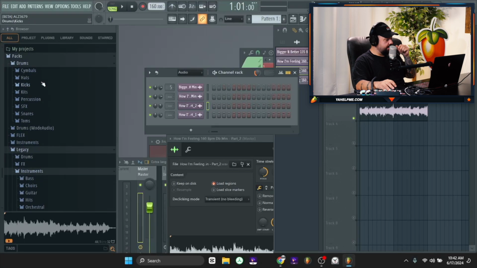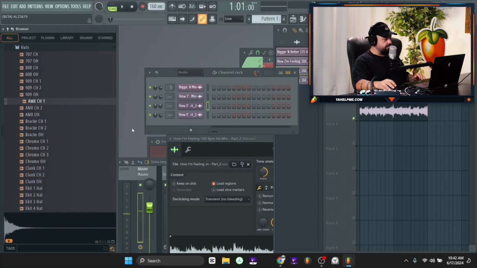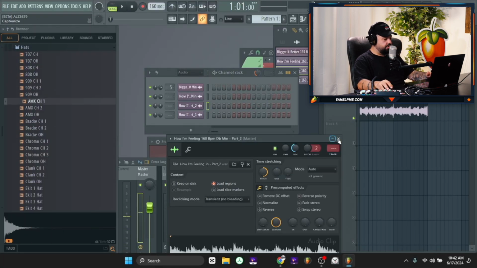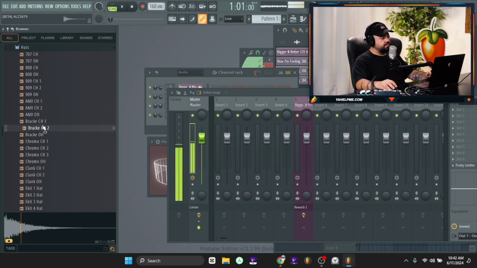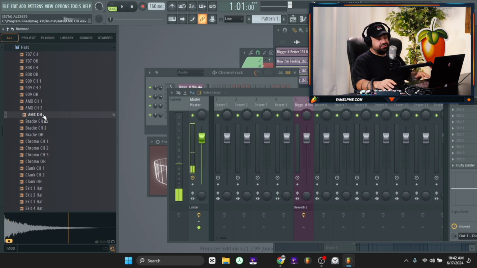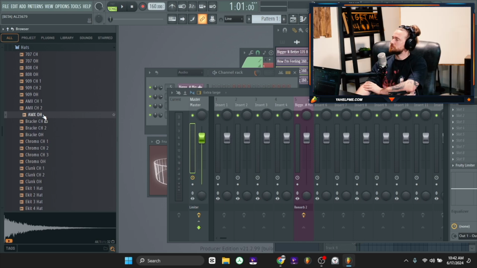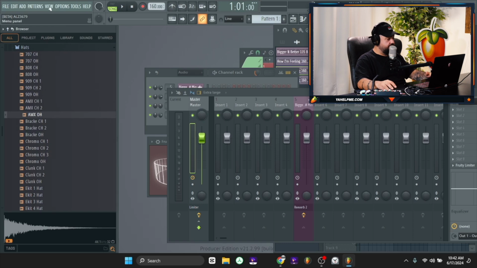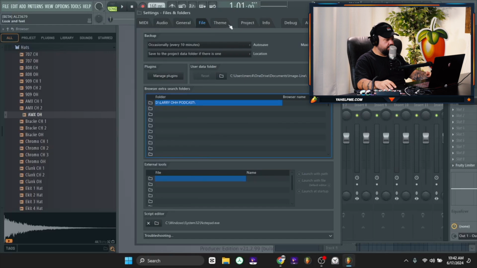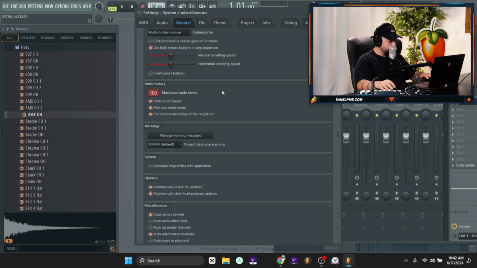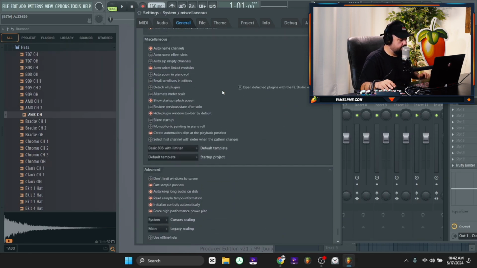So say we got some drums. You could see that when this is previewed, it's going straight to the master, right? Did you know that you could change what track these are previewed in the mixer? Oh, shit. So if you wanted to add an effect onto it, you could. Let's say you had a certain mixer track that you wanted. Bear with me, because I have to find it again. I think it's in File, General. I know it's in here somewhere.